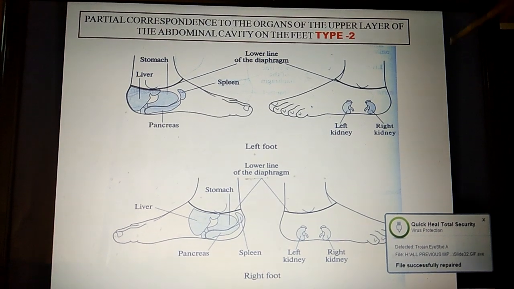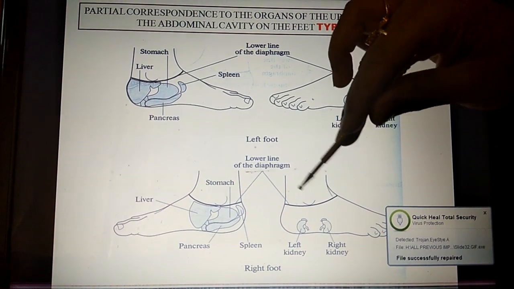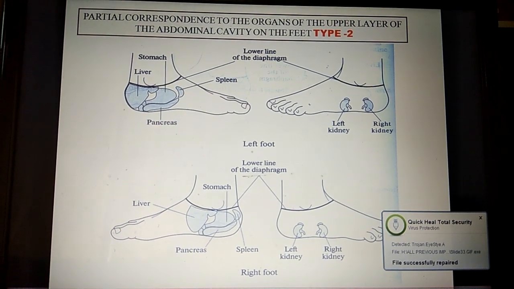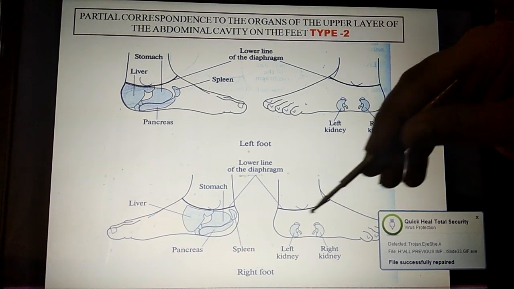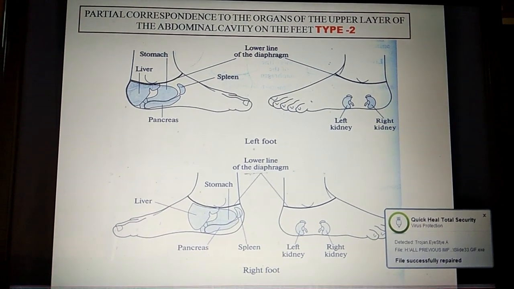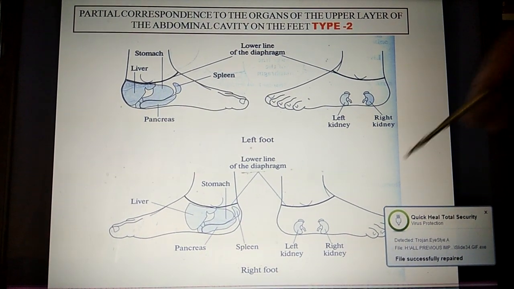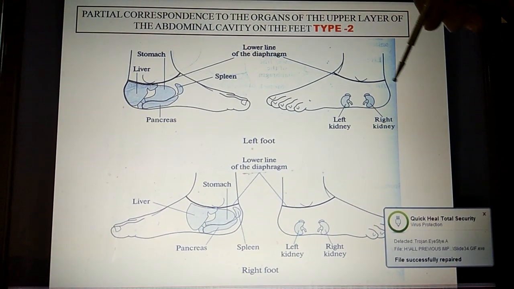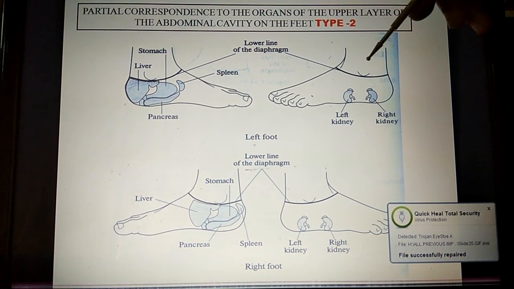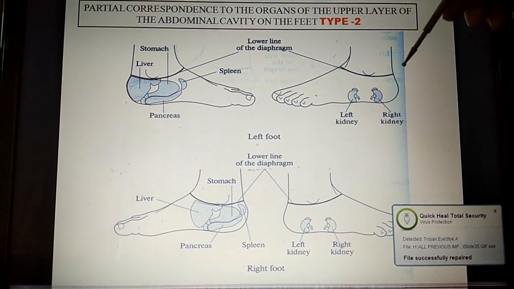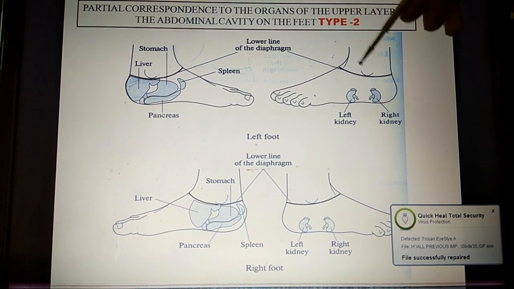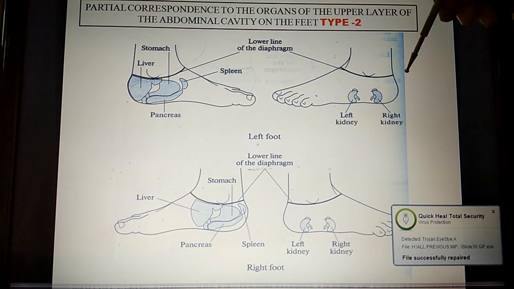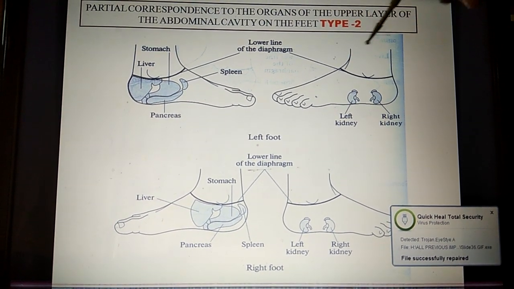Now see, the diaphragm lower line here has one more projection on the foot. It passes at the ankle joint level across all of the foot side surface and forms a closed line. That is why in our Indian culture we wear anklets. That is also very good. This is the diaphragm line, and energizing this diaphragm line, we have a beautiful tradition in India to wear anklets here. So this is the projecting diaphragm line.